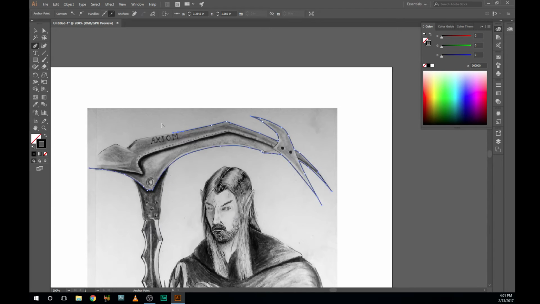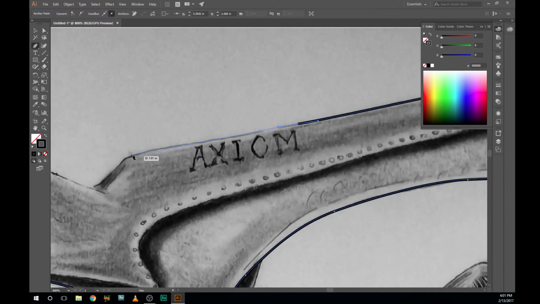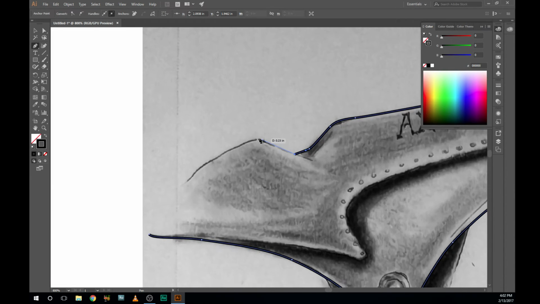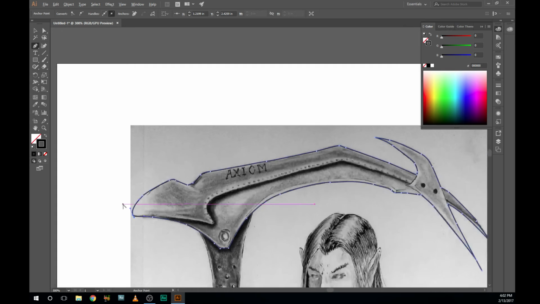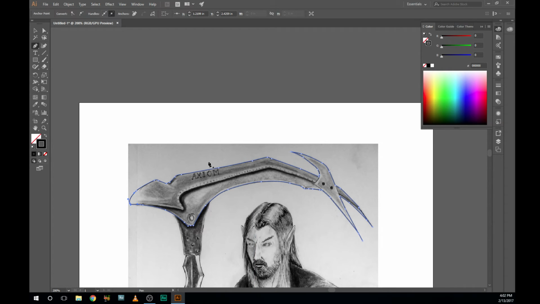Okay, so this last part is kind of like a big line. You don't really have to do little by little, so I'm just going to come out here and do a little bit here, a little bit here. And then again, click only, click only, click, hold, drag. Click, hold, drag, and then I'm going to come all the way around to where I started right here, and I'm going to click, hold, drag like that. Okay, so here's my outline.